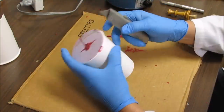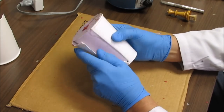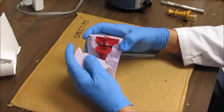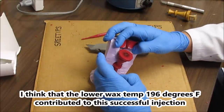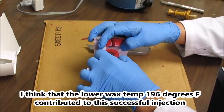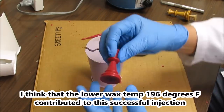All right, this will have been my fourth attempt at pouring a wax replica of my queen. Let's pull her out of here and see how this one looks. Oh, this one came out good. I don't know if that's completely dried yet. Come on out of there, baby. Yeah. All right, we got one.